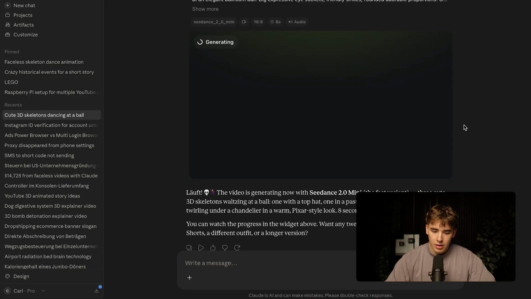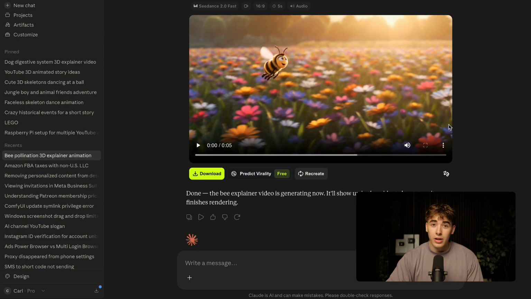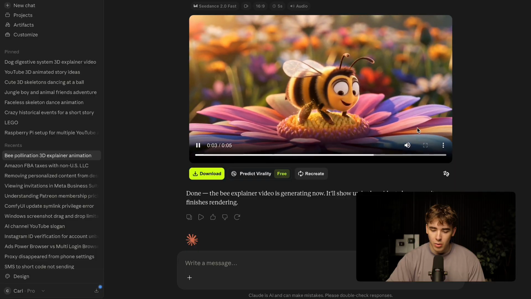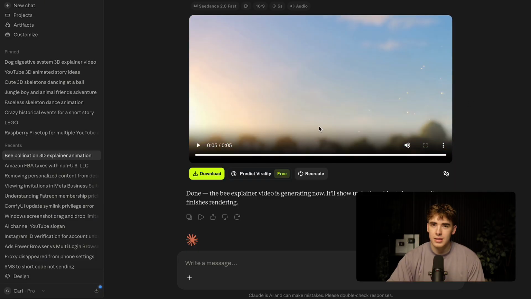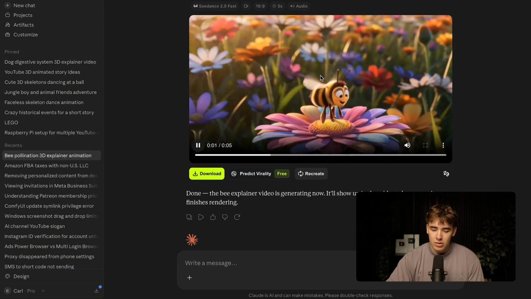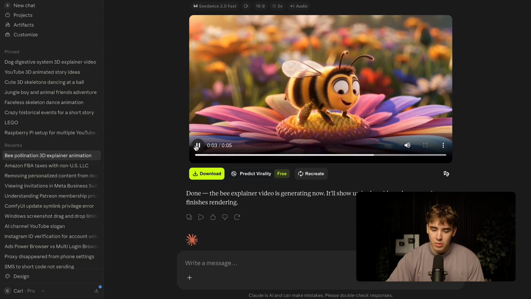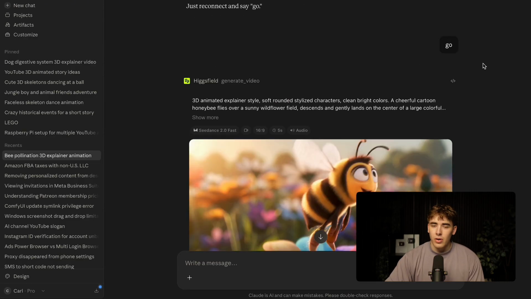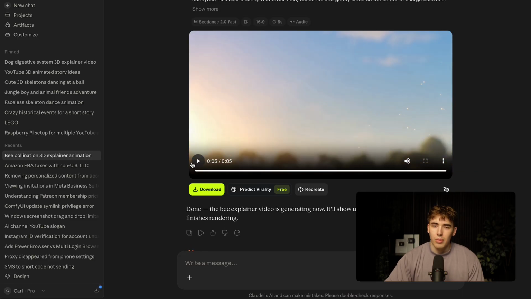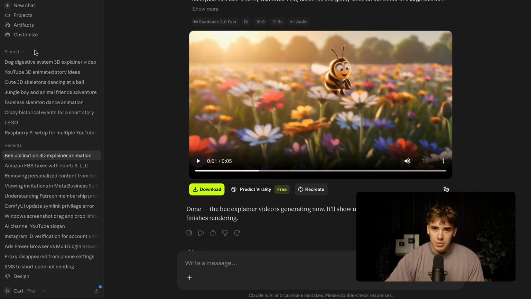And here you can see it's starting to generate the video. Now here it is finished generating, so we'll just quickly play this. And you can see it's this bee landing here, getting pollen and leaving again. This is our exact prompt, and it even added music and sound effects. And look at this quality real quick. Absolutely insane. Now obviously this is not a realistic style, but this is what I asked for, this 3D animation style, but you can also just say realistic style, it will be more realistic.